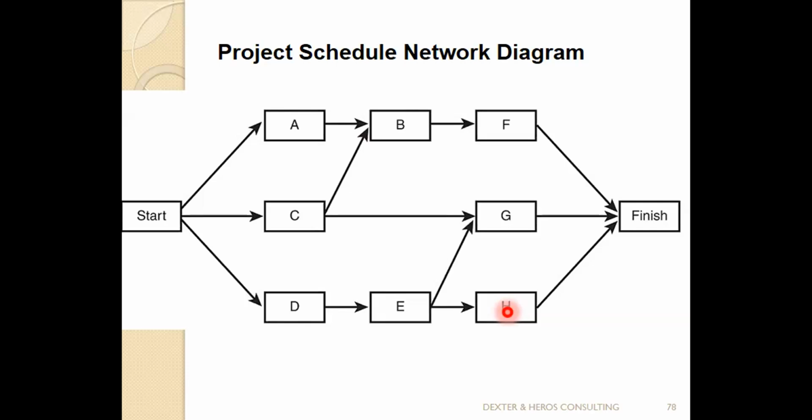Let me call your attention to something that is hidden in the name of this diagram. Project Schedule Network Diagram. What does that mean when you say schedule network diagram? It means later on, you will discover that without this diagram, you cannot develop a schedule. How? Because scheduling is in sequence.